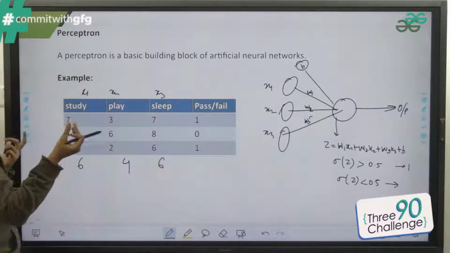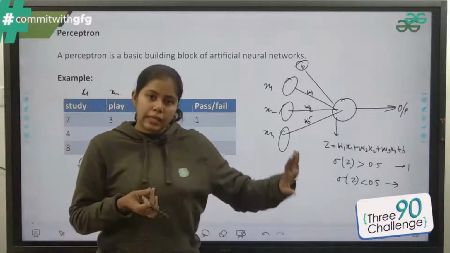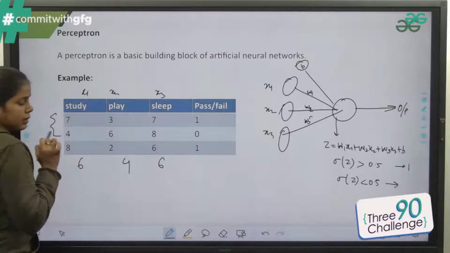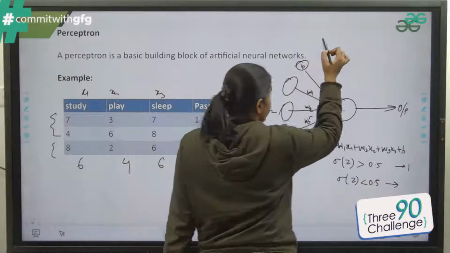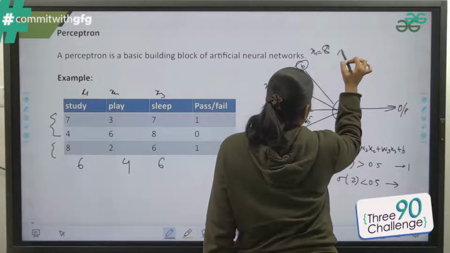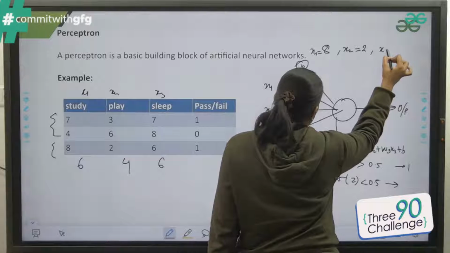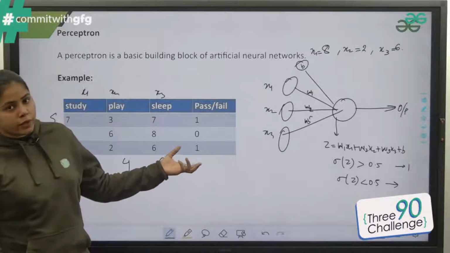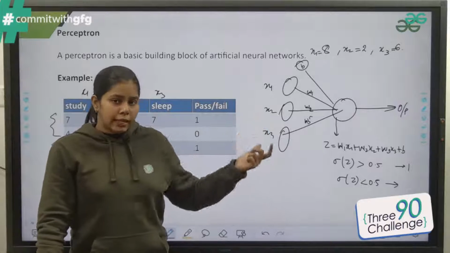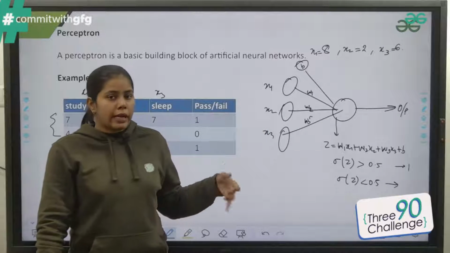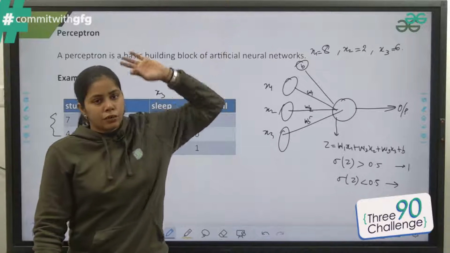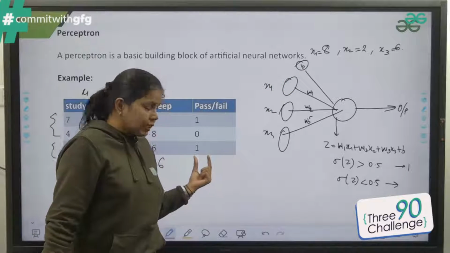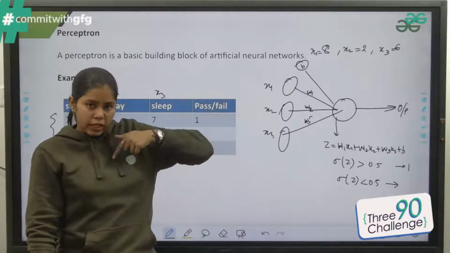So what would I do? As you generally know, we usually divide our data set into training set and test set, right? So let's suppose this is my training data and this one is test. I'll give x1 8, x2 2, and x3 6, right? There might be a possibility that it would give me 1. If it gives me 1, then that means accuracy is good, right? I can find out on all the test data. If it gives me 0, then you can see that the value here is 1 and I'm getting 0, then that would be my error.